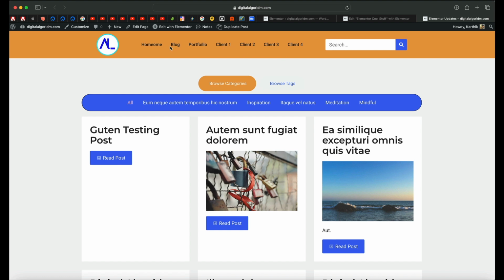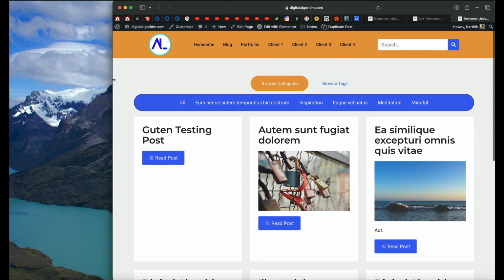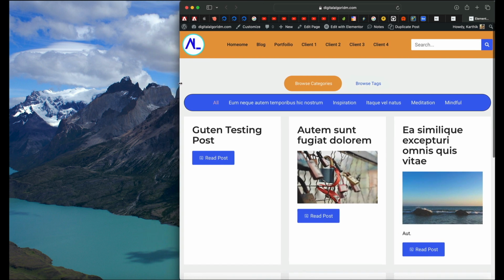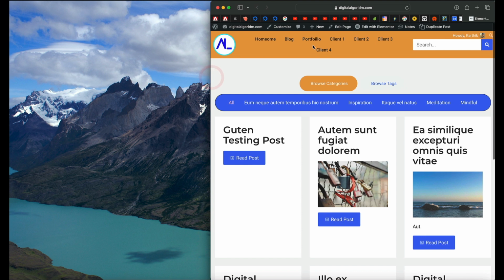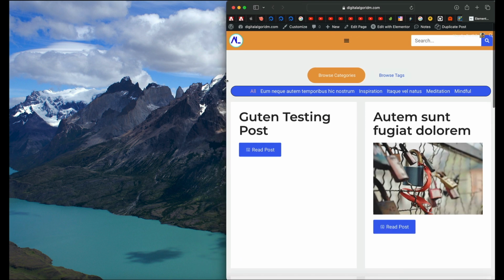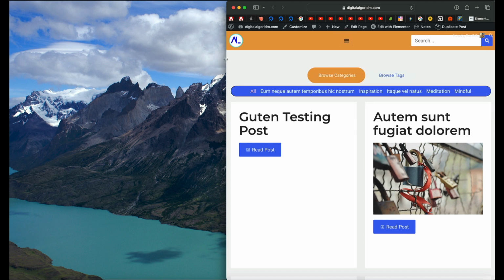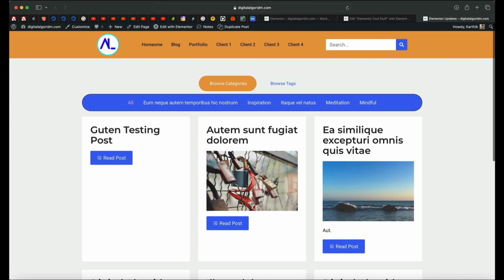Now, previously with your WordPress menus, they would behave something like this, right? So if I scale down my browser window like so, they would look good until a certain breakpoint, but at some particular point, the menu would get squished, something like that. It looks ugly and it takes up the space, and at some point it also turns into a hamburger menu. Of course, you can choose the width at which it turns into a hamburger menu and change the layout of the hamburger menu. But now in the latest Elementor versions, there's a better feature.